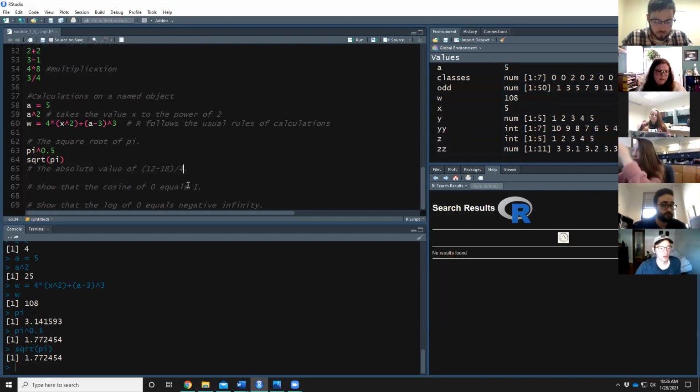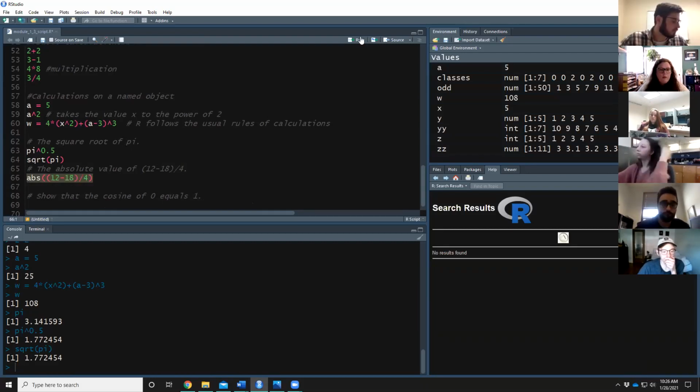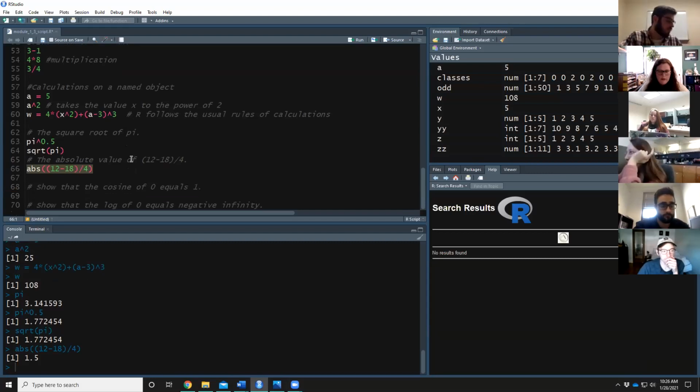I'm going to take these dollar signs out here. You don't actually need those dollar signs. Was anybody able to find the absolute value function yet? Good. The absolute value function is going to be ABS. And you'll notice that even though these names are abbreviated, they're pretty intuitive when we see them.